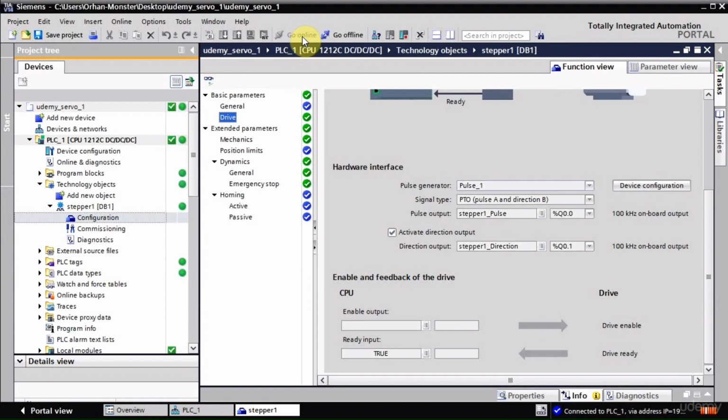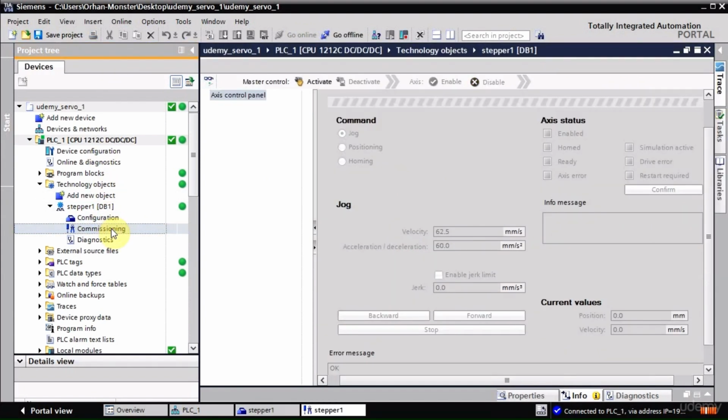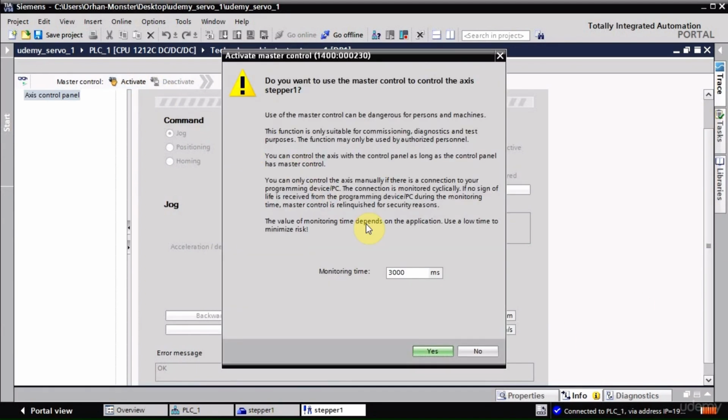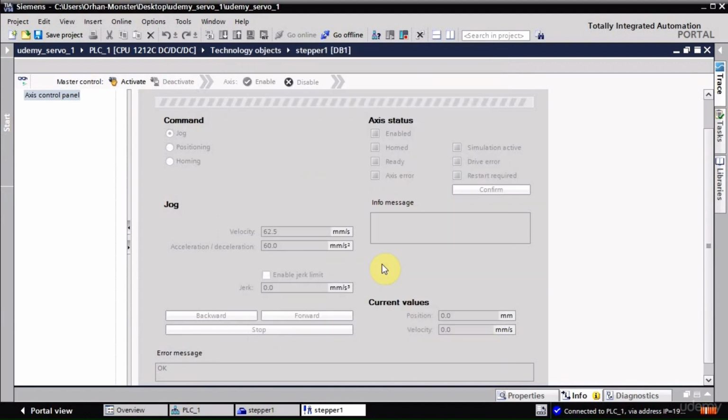First of all, we will not write a program. First of all, we will use commissioning, to control the step or servo motor with some buttons. And here I say yes.